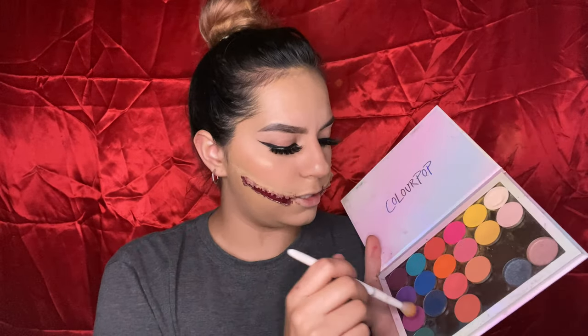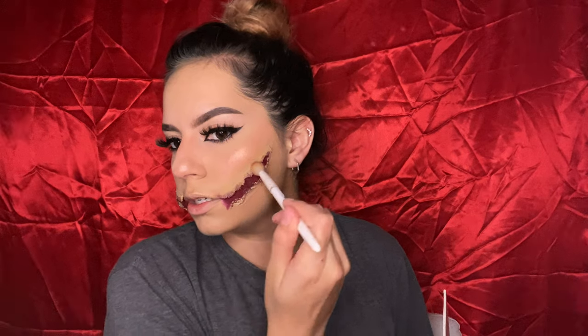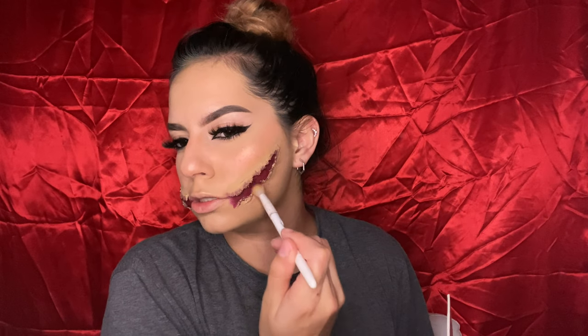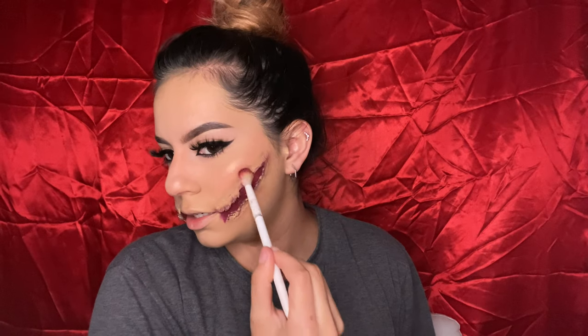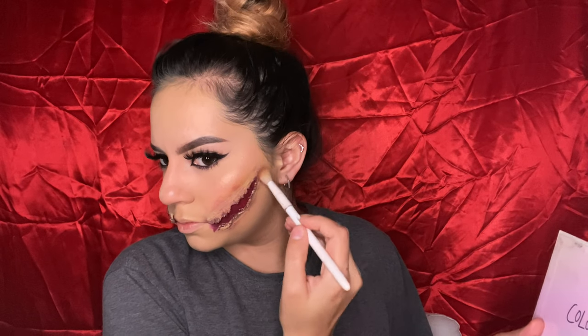So I'm gonna go ahead and take this purple and then this green, and just start to put it on the skin edges just to get that bruised effect. Yeah, you like this bruised effect going on. Play around with the colors, purple, yellow. You can do a little bit of blue in there if you'd like, but just some bruised effects.